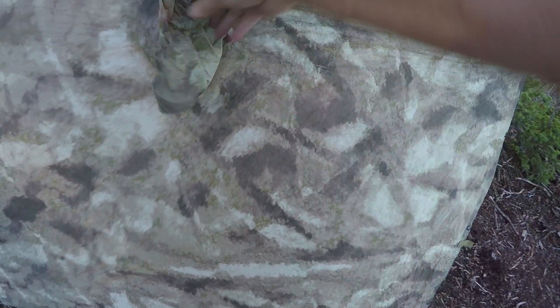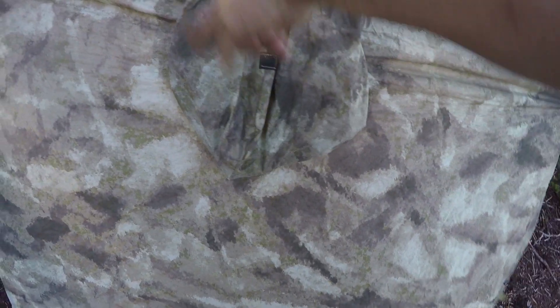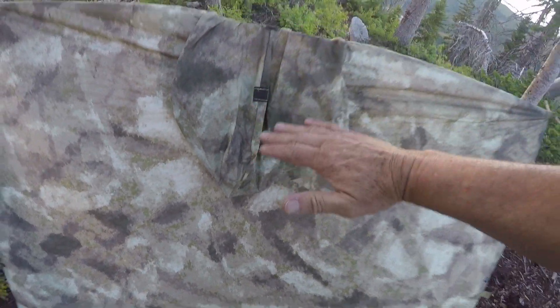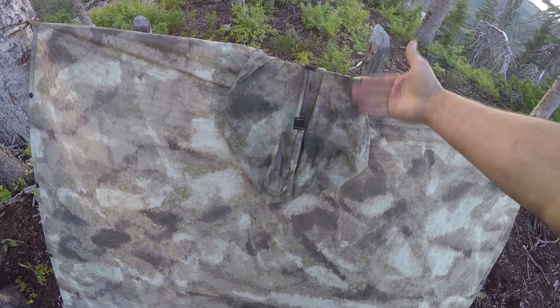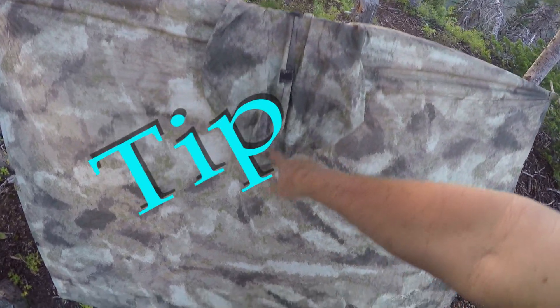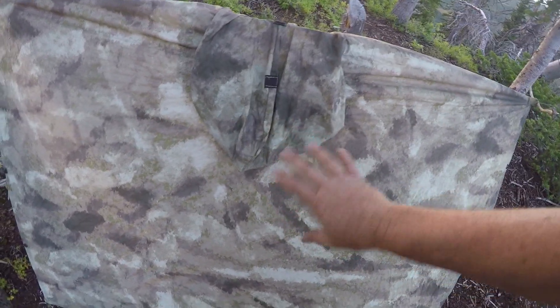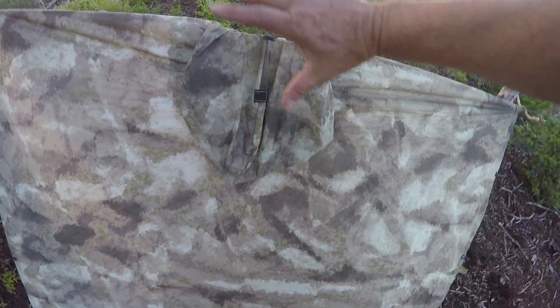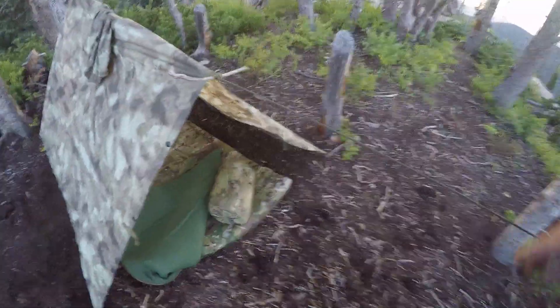The hood right here has a snap, so you can snap the front edge down — see that snap right there. That snaps the front edge down, you pull the drawstring tight, and that virtually seals everything off. I've flipped it over the front so any moisture runs off and down over the back of the hood. I put a small stone in the bottom of it as well — it's not really needed, but if it gets really windy it just weighs it down and keeps it from flapping around.